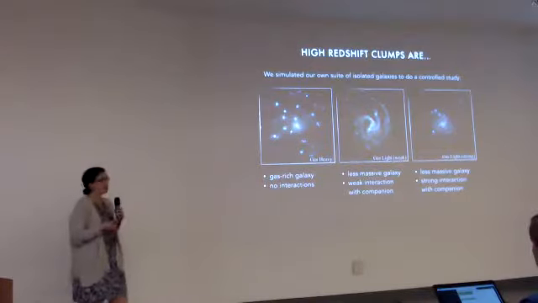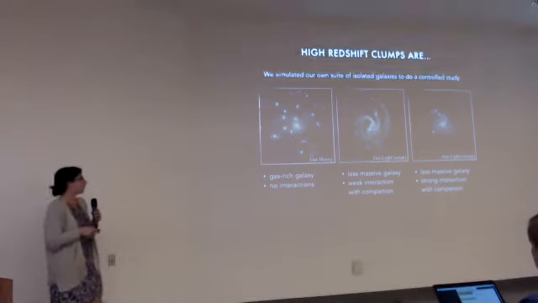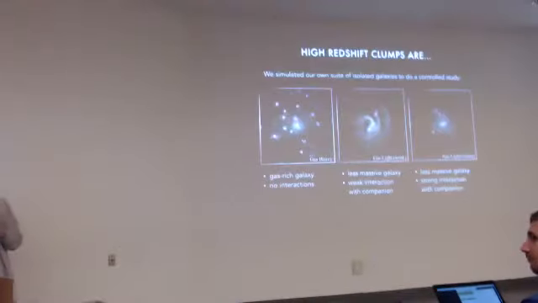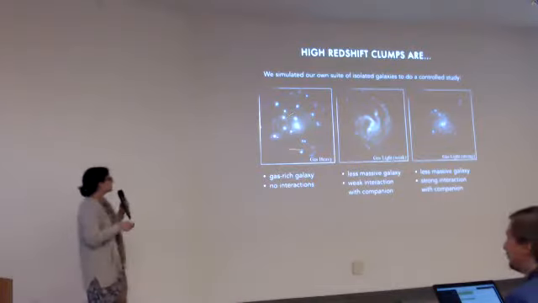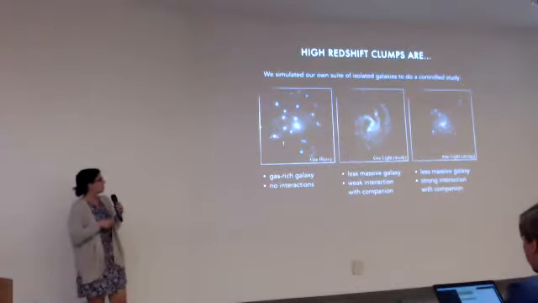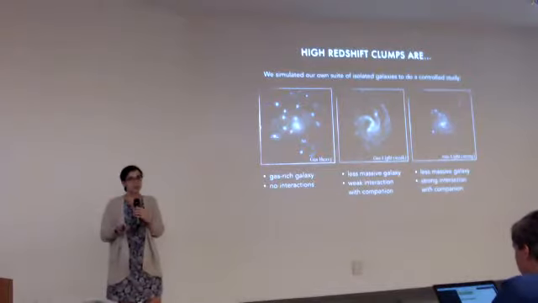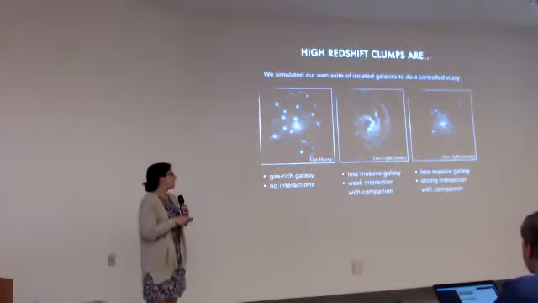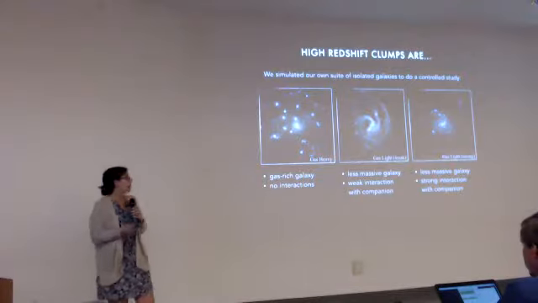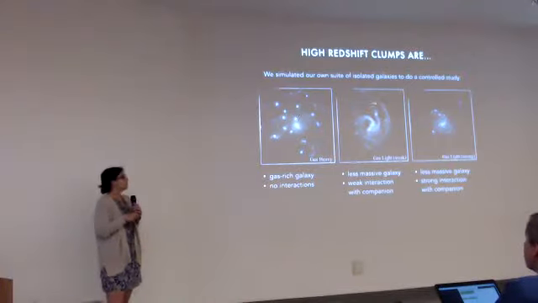So we did 3 galaxies. These are stellar maps of them here. Okay, fix it. So the first one was a gas-rich galaxy all by itself. The second was a less massive galaxy that had a weak interaction with a companion, and then that same galaxy having a strong interaction with a companion. And you can see that you form nice big stellar clumps.